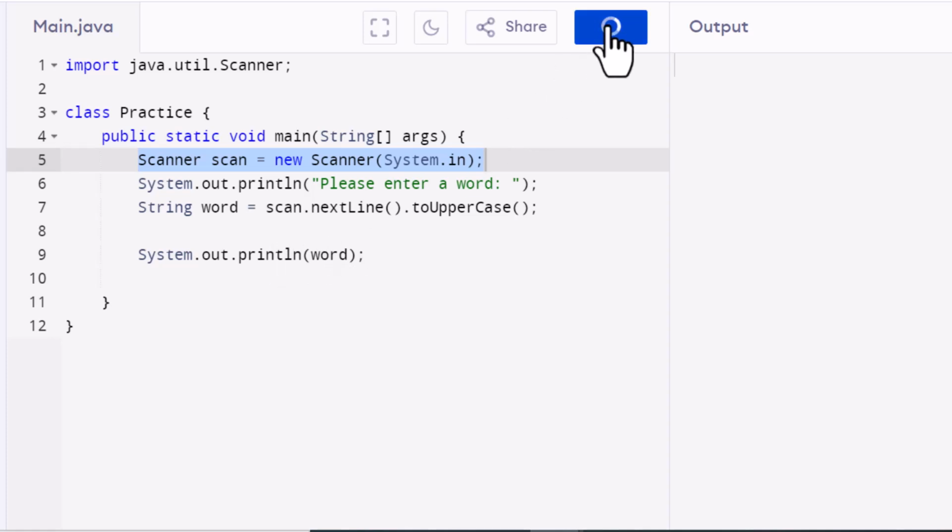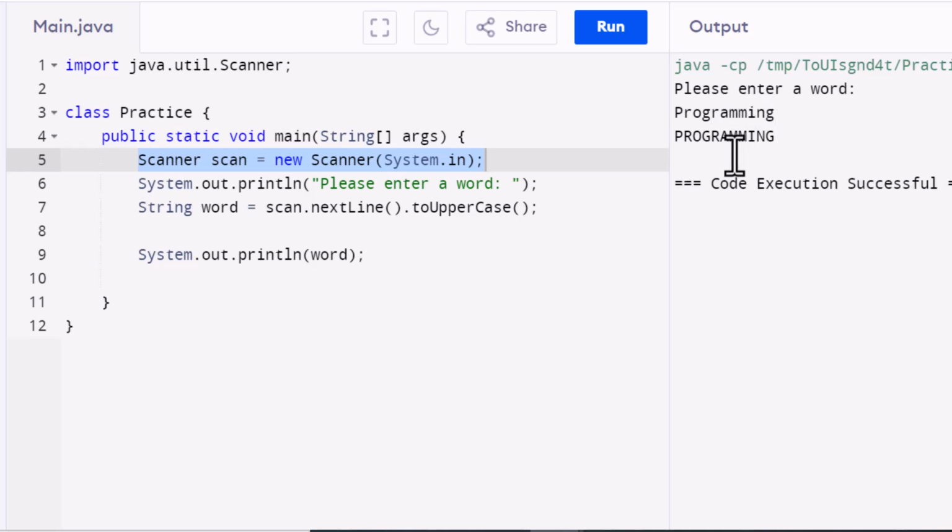All right, so let's go ahead and run this a second. Maybe we want to use the word programming, like we've done in the past. Hit enter, and what's going to happen is it's going to convert all of those letters to uppercase. Now obviously the first letter is already uppercase, but it converts all the rest of them to uppercase letters. Just kind of a useful tool that Java has built in.